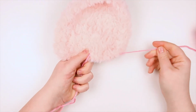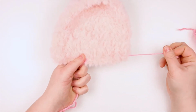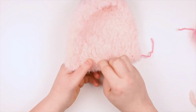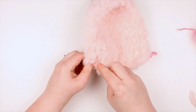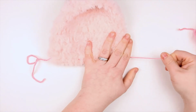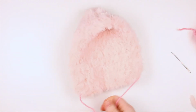Now, don't pull your yarn all the way through. You need to leave one side of the tail hanging out on the side you started, because you're going to be using that to help cinch this toe closed. I'm just going to keep working through to the other side. And now I've got the yarn all the way woven through, and I have tails on both ends here.